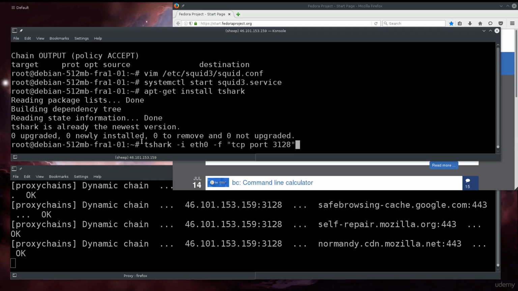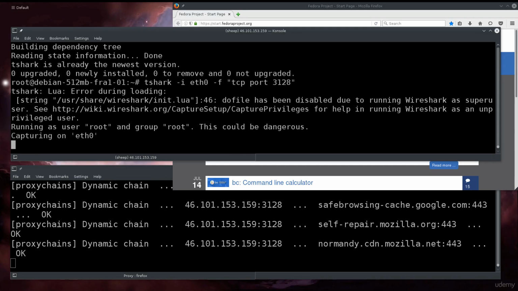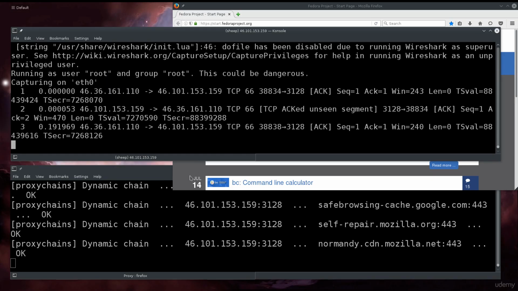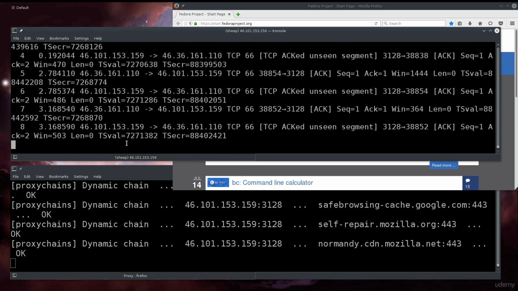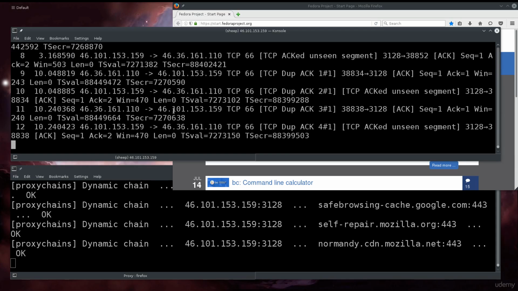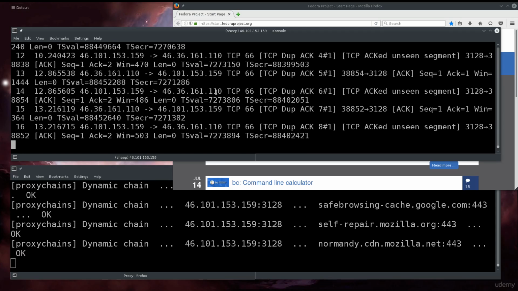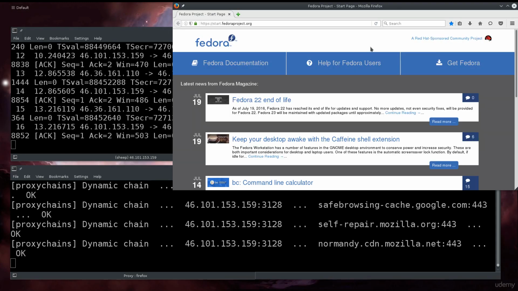But for the time being, you can just type in tshark, specify the interface, and then specify the filter here: TCP port 3128 of our proxy, and press enter. This is going to show you what's going on. One of these is my IP address and the other one is from the server. So 101 is from the server and 46.36.161.110 is my own. You can see there is a lot of communication going on.